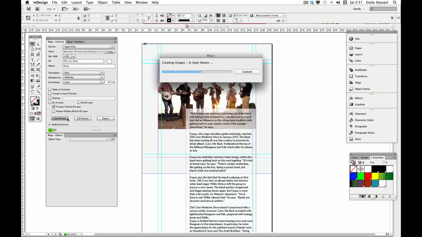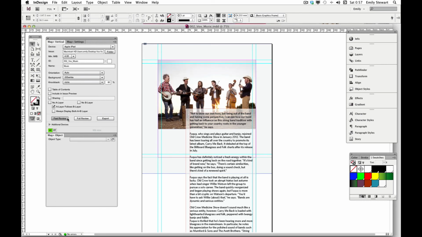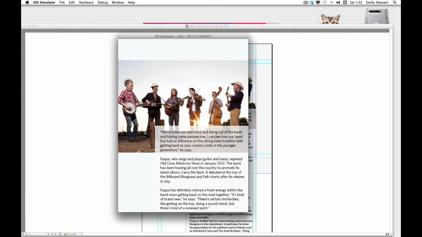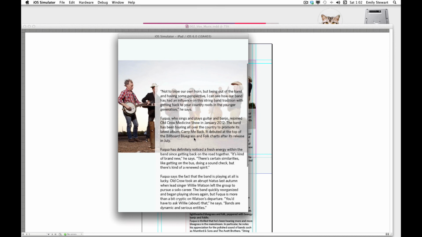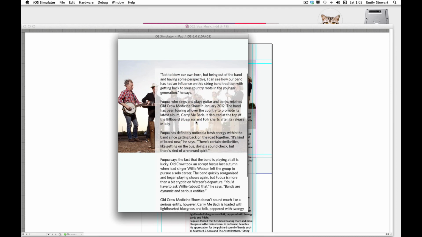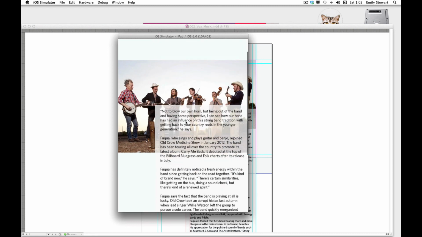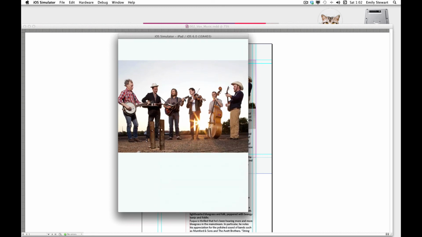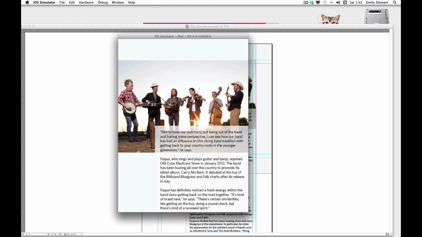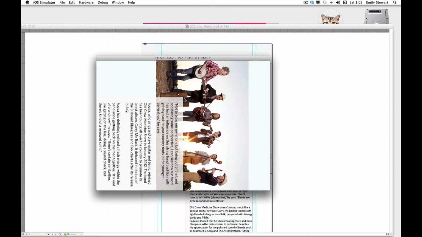I recommend fast reviewing your vertical as much as you can, especially if you have access to an actual device. This will help aid your design in order to create a richer experience for your audience. Awesome! Here's our design as it would appear on the device. If I scroll, I'm able to read the entire article since it's on the A layer. Note that it also works in both orientations.